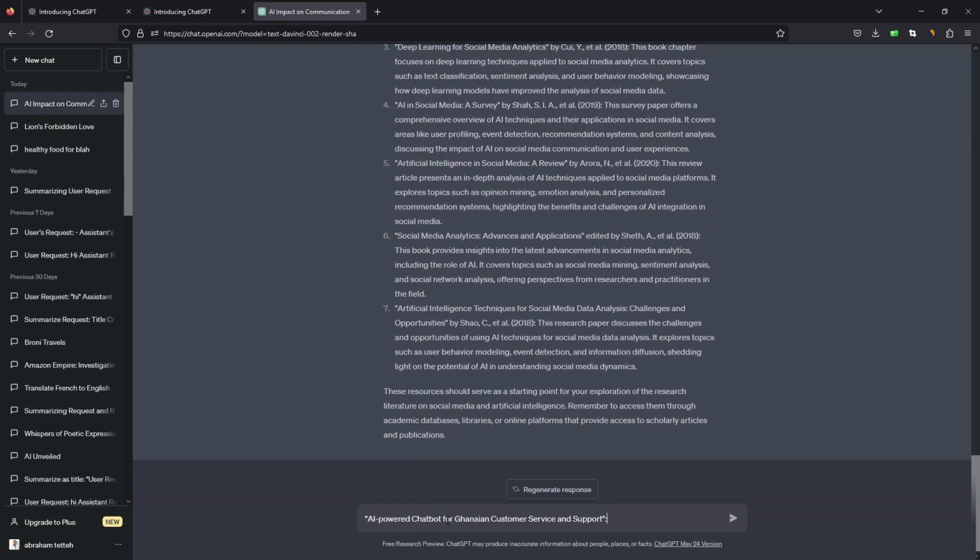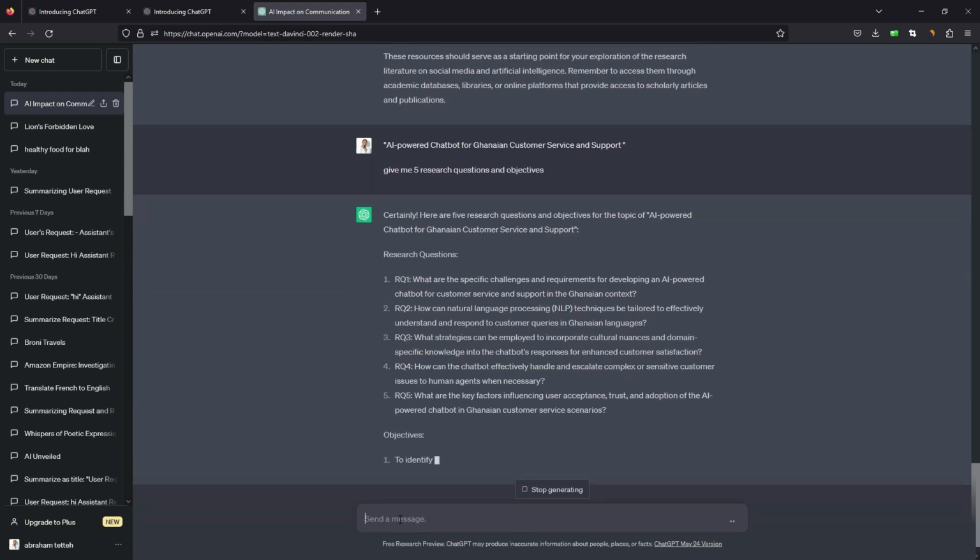I like it. Based on this, AI-powered chatbot for Ghanaian customer service and support, I'll say: can you give me some research questions and objectives? Instead of saying some, I'll say give me 5.